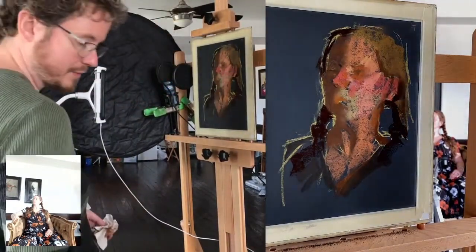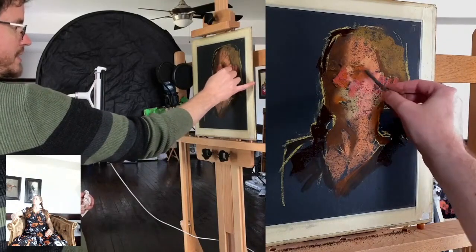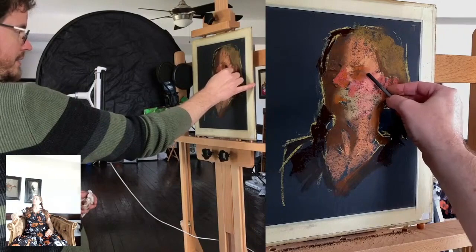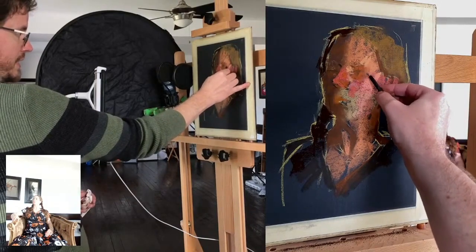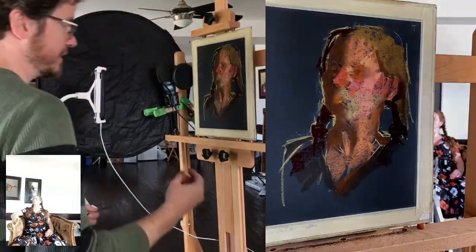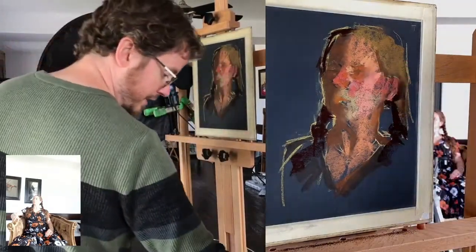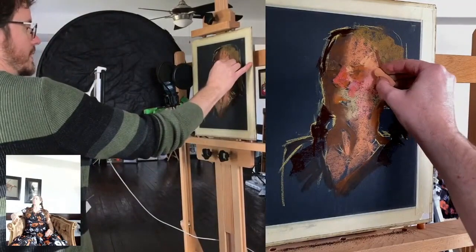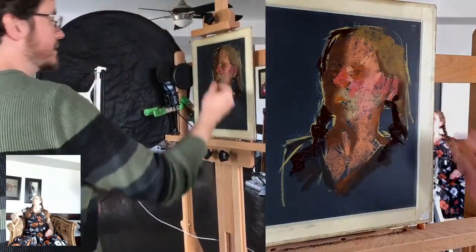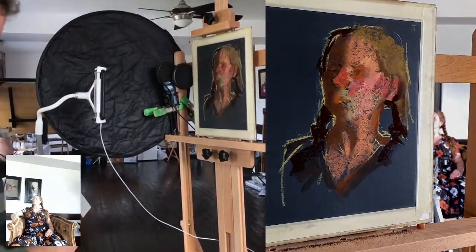So what I find is best to do, let me grab a piece of charcoal to illustrate here. Often what people will do is, say here in the eye, if Vanessa were of an age where she had crow's feet, somebody comes in with a dark pencil and puts in those lines, and that instantly ages your model. What will be far more flattering is if instead of drawing the valleys, you draw the peaks. Instead of going dark, go light. Let me get the right color here. Just hit the peaks of those. It still indicates, I don't know if you can really see that on the screen, still indicates the maturity of your model without making them look cronish.